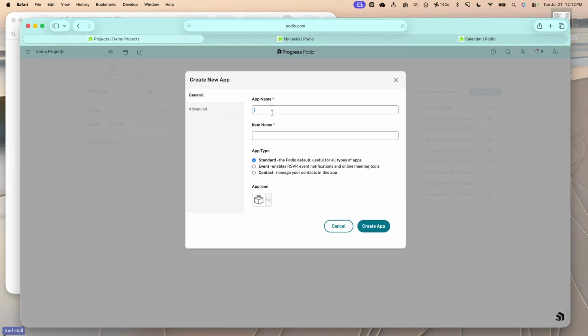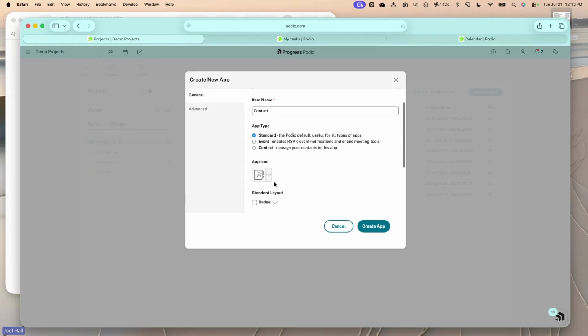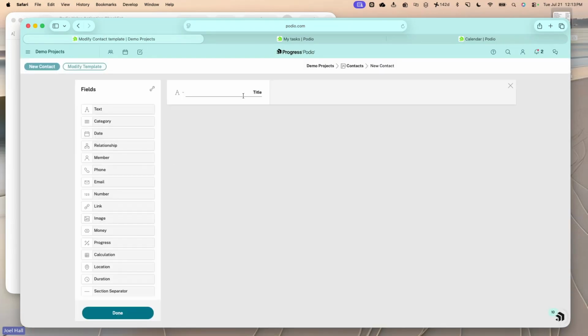So what I'm going to do is I'm going to go create another app. I'm going to call this Contacts. There's one that I usually use, this little address book. Again, I'm going to do table, create app. So what I'm going to do is I'm going to say contact name, and then I'm going to drag over the normal fields that we would have with a contact.